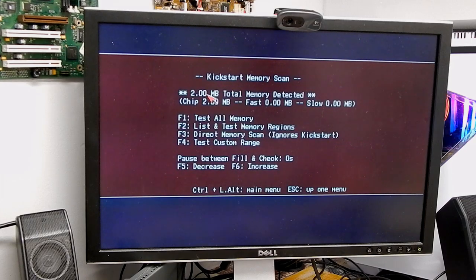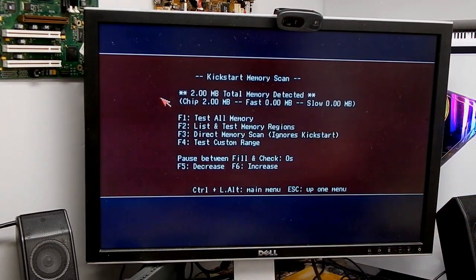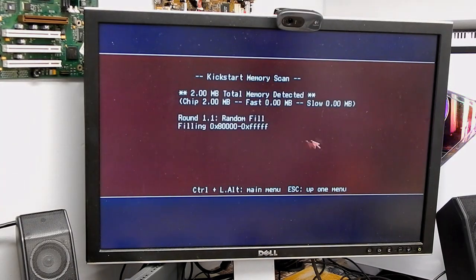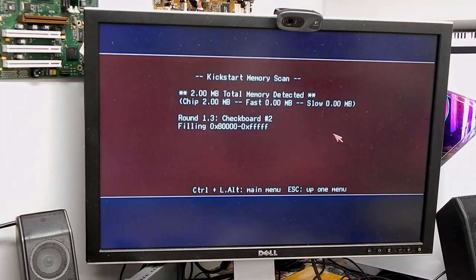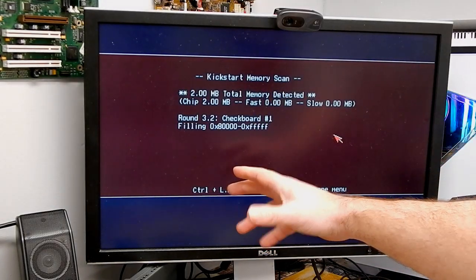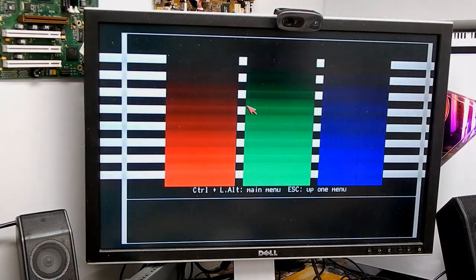Memory? It has detected our 2 megabytes total chip, so that's good. Let's run a quick memory test. Well, I say quick memory test, but because we're only on the 68K processor, this might actually take a while. Okay, it's been run fully twice, and no errors. Happy enough with that. Have a look at the video signal. That looks fine.